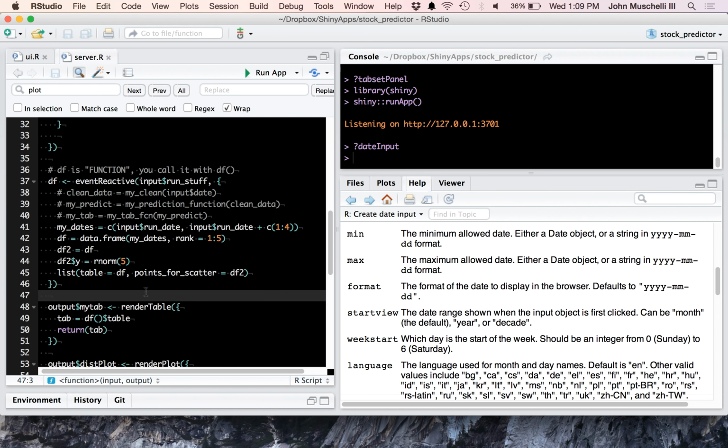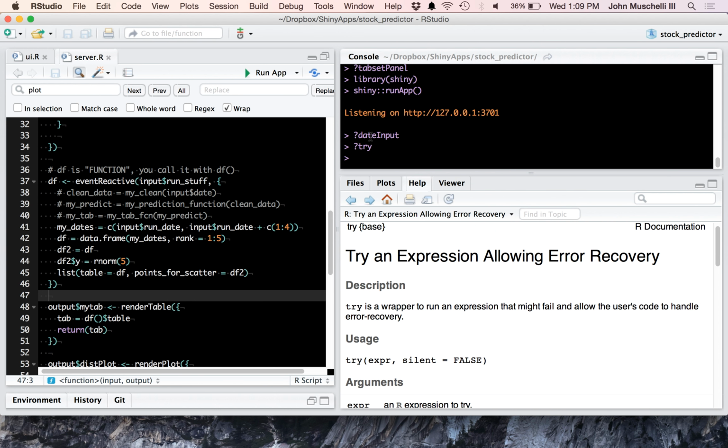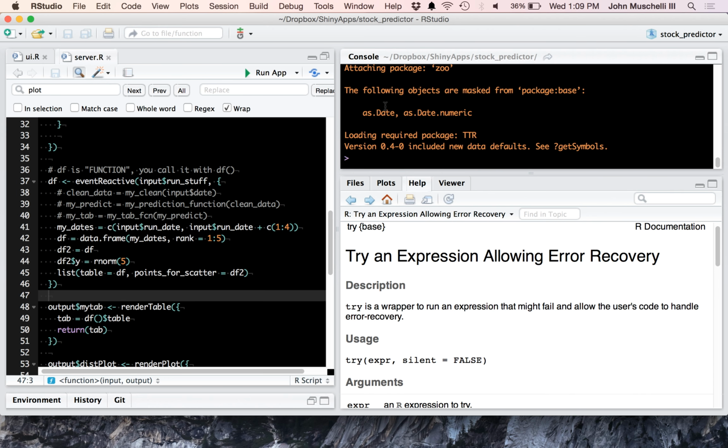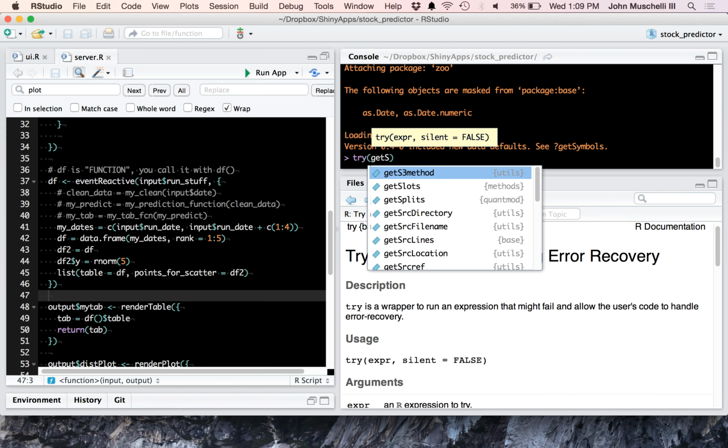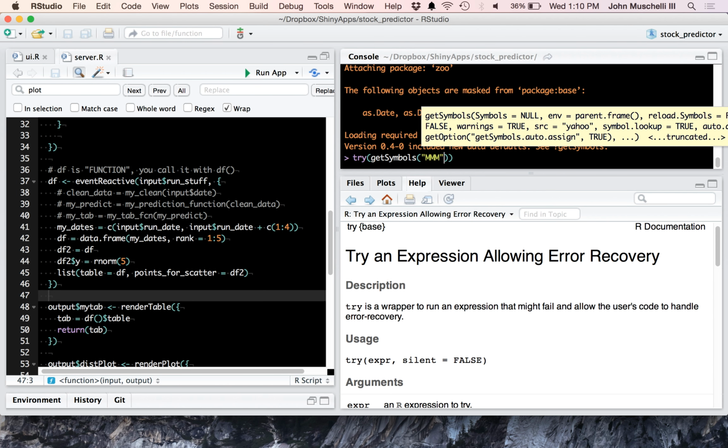Okay, very simple then. Have you ever used try catch, or try? Okay, so try. Library quantmod. What's the date of this last weekend? getSymbols. 29. So what is it from?